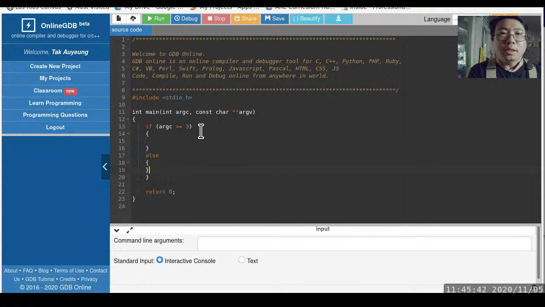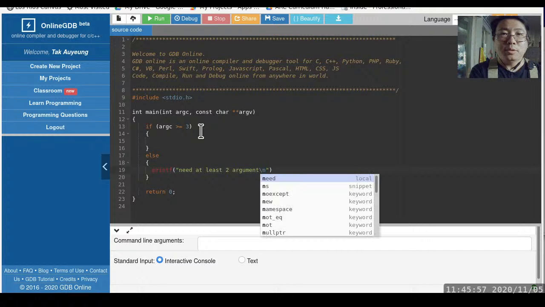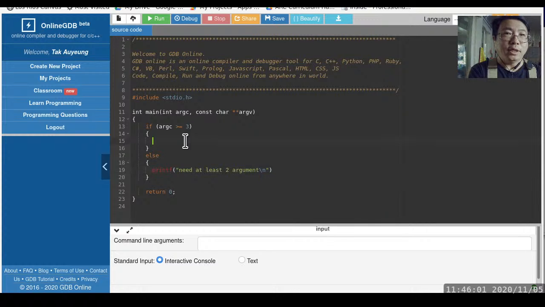So you can say else printf and say need at least 2 arguments. And yes, I know how to count. I specifically say 2 in this case because the first argument is really just the path of the executable itself, and we just don't use it.